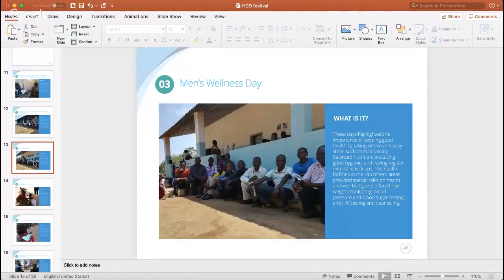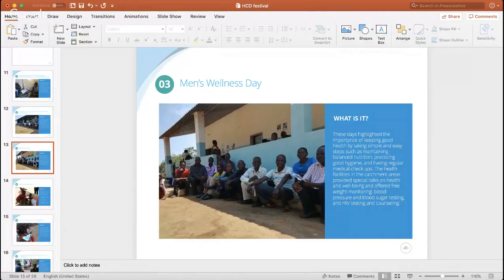This Men's Wellness Day took place on a Friday, this first one, and we also had very positive participation from men. On this first sprint, we also learned that radio was a good way in which men heard about the Men's Wellness Day, and also the PA system. Men were especially interested in getting to know about their health generally. But for this first sprint, we had the surprise that we had especially elder men approaching the health facility. If I remember correctly, the mean age of the men coming to this first Men's Wellness Day was around 57 years old. And we actually wanted to target men who were a bit younger.